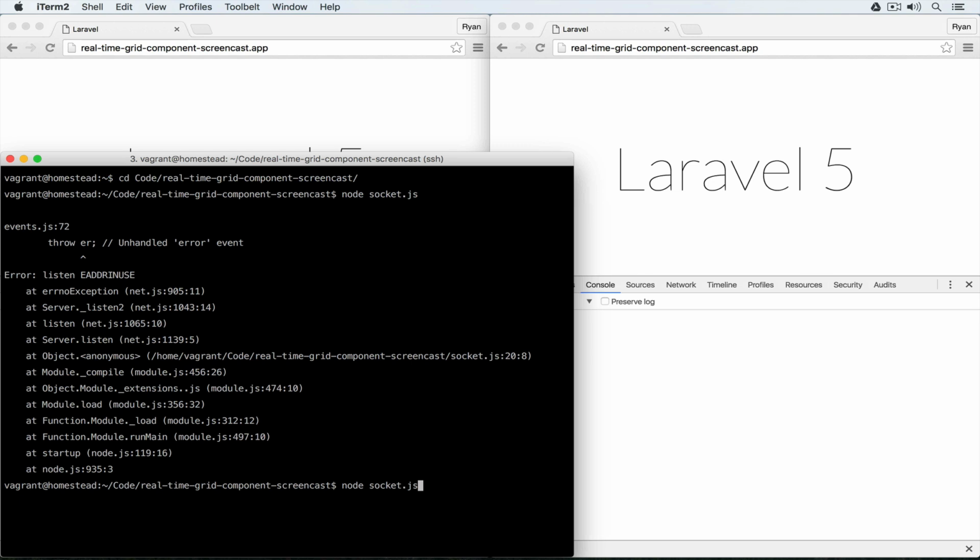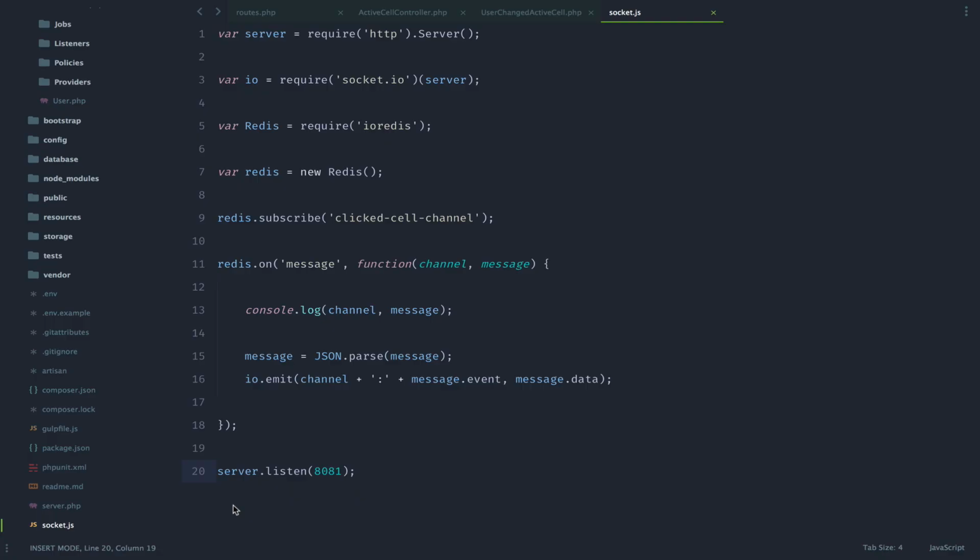And we'll restart node. This isn't the best way to test. We haven't passed any data in, so we're not getting anything from our console, but the fact that we don't have an error, the fact that it hasn't gone back into insert mode, we can assume that the server is up and running. This brings us to our Vue.js and Vuex setup.